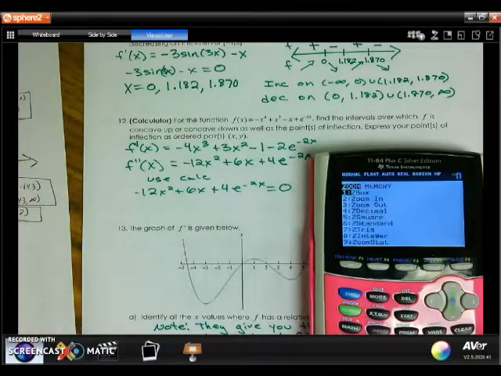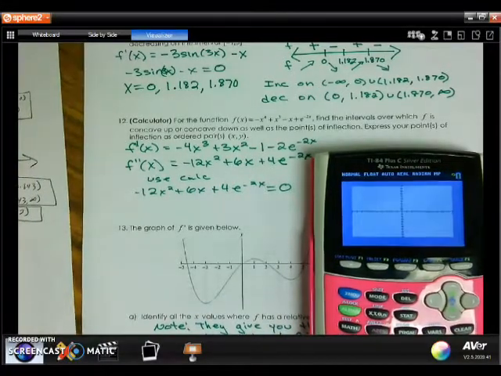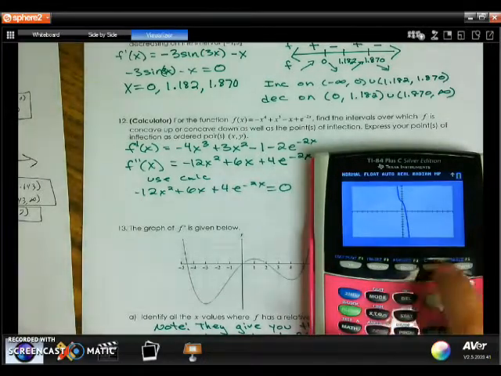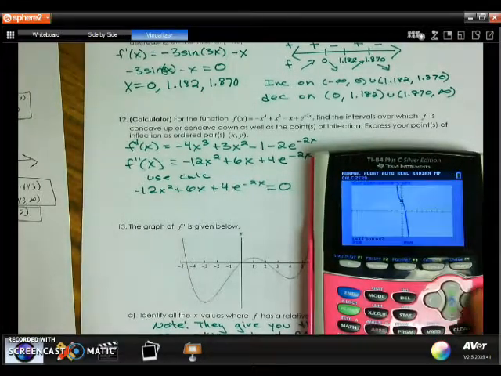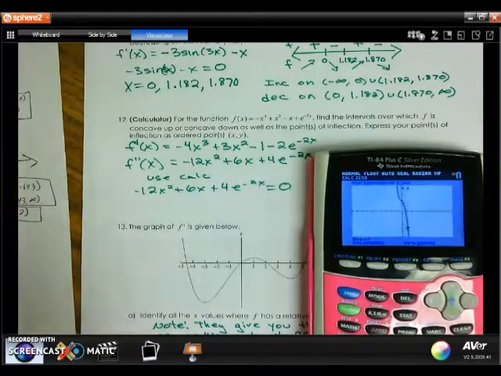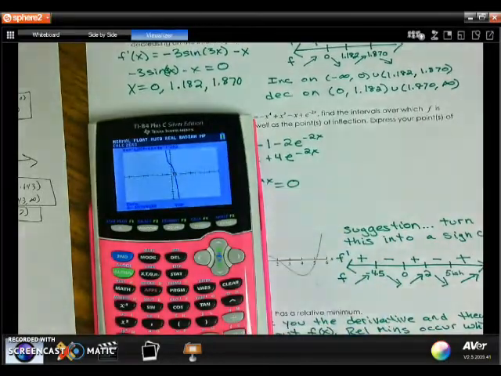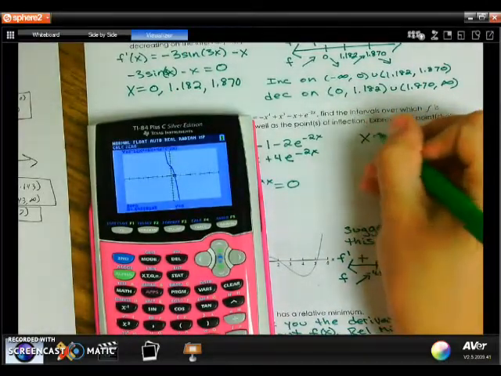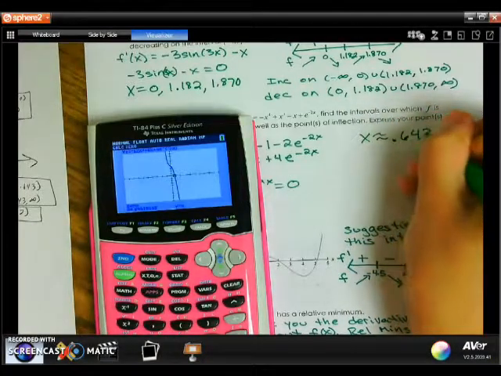Okay, I always just kind of look at it at the end to make sure that that's how I want it. And I'm going to hit zoom 6 this time because my window was all messed up from before. So I want to get back to a normal window. And it's just going to take a second to graph it there. And so this only has one critical value because it only crosses the x-axis once. If you need to zoom in, you can. I don't think I need to. So I'm just going to hit second calc. And then I go to the left and to the right of it. And let's see, that's going to be at 0.643 when I round. So I'm just going to note that. So this occurs at x is approximately 0.643.